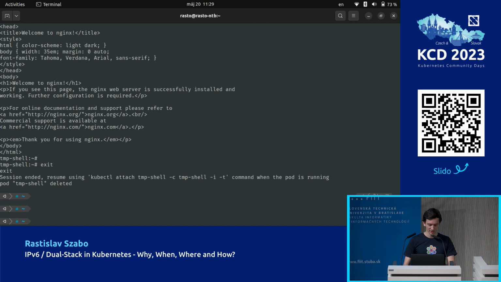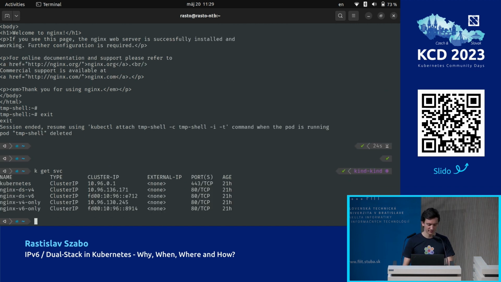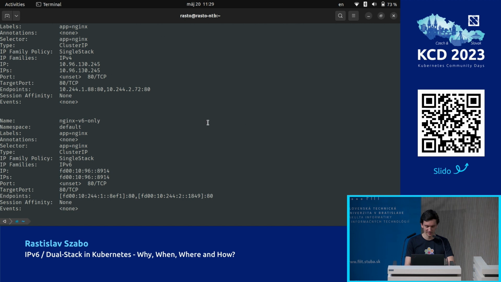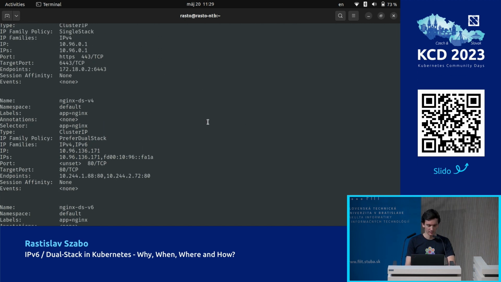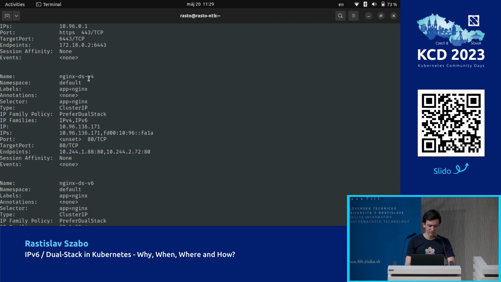But what's more interesting is the services. So if I describe the services in my cluster, I have already deployed various different flavors of dual-stack services. And as you can see on this output, some look like IPv4 and some of them look like IPv6. But I will describe them and show exactly how it works. So I deployed one service, which is dual-stack with preference IPv4 first and IPv6 next.